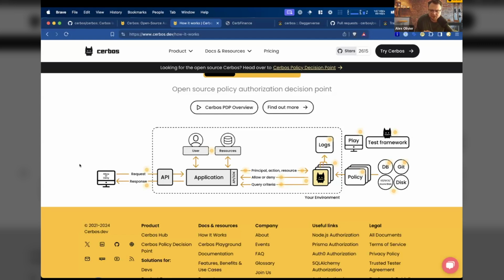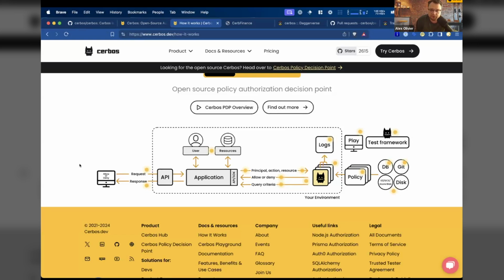So with Cerbos, the idea is rather than hard coding all that logic, which gets brittle, you have to start replicating across your code base. If you go to different microservices or different languages, you have to replicate this authorization logic into multiple languages potentially, and things get cumbersome to change and manage and update.